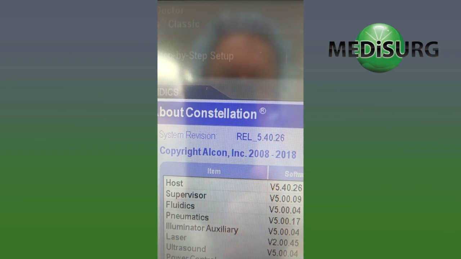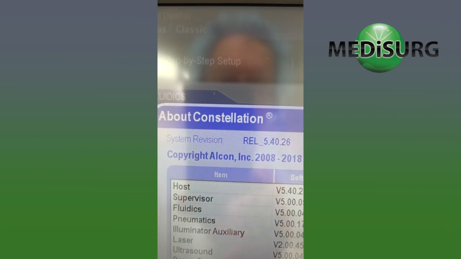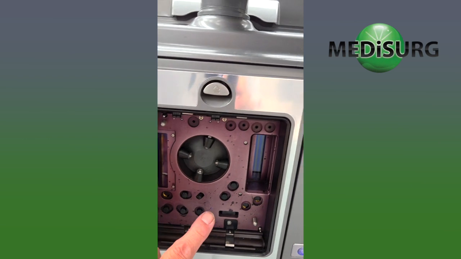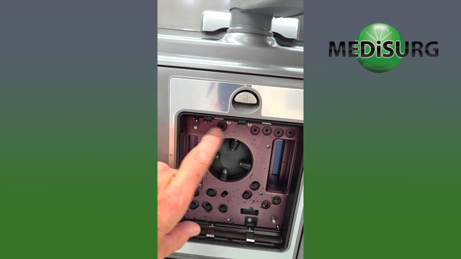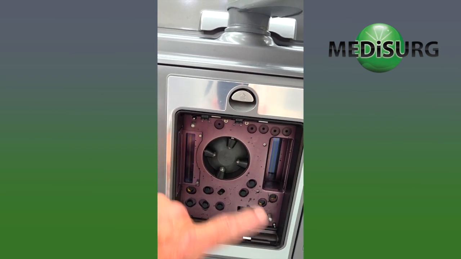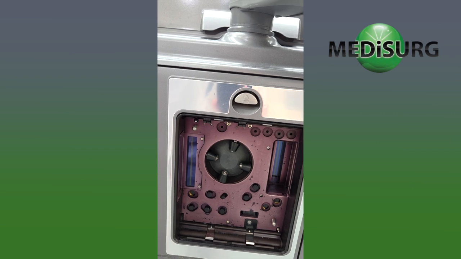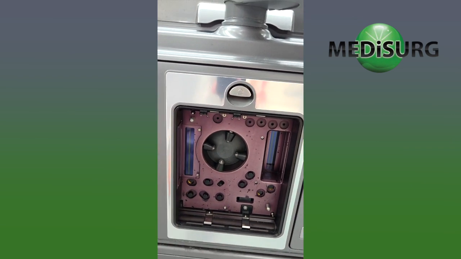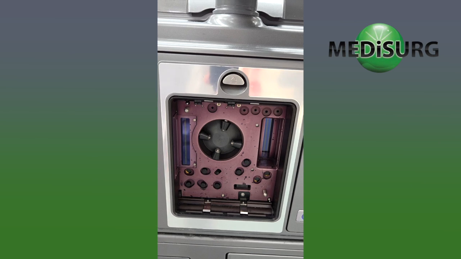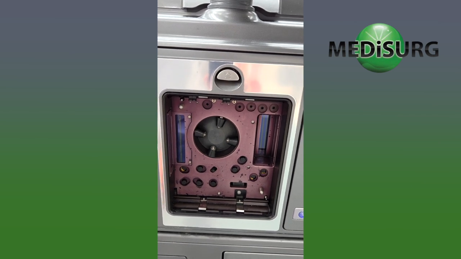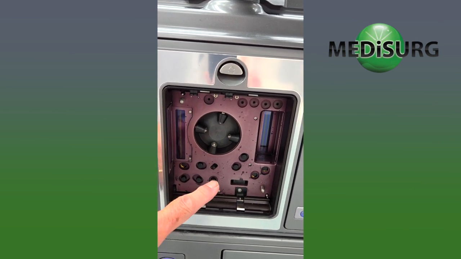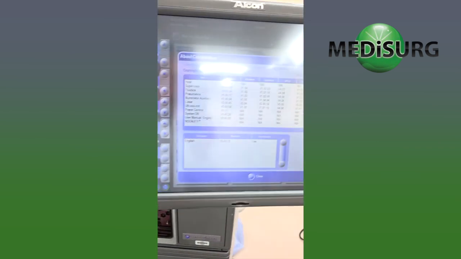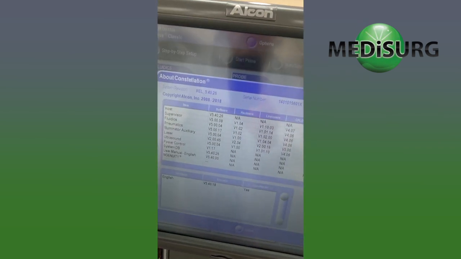Now there is one more version newer than this that takes care of a problem that's associated with the vent valves. When it does a power up, it activates these valves to make sure they're working, but the vent valve will stick once in a while and then it'll cause an error. If you start it up again, it works perfectly fine. So what they do in the new software is they activate the vents multiple times to free them up, then they test. So good idea to check your software version.